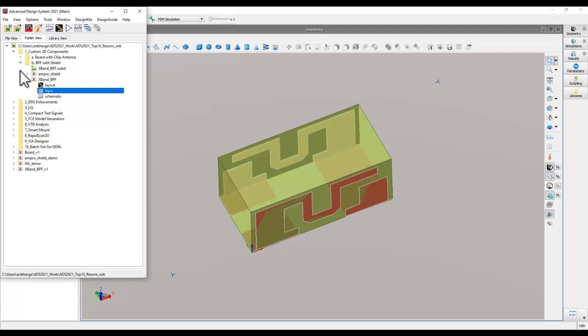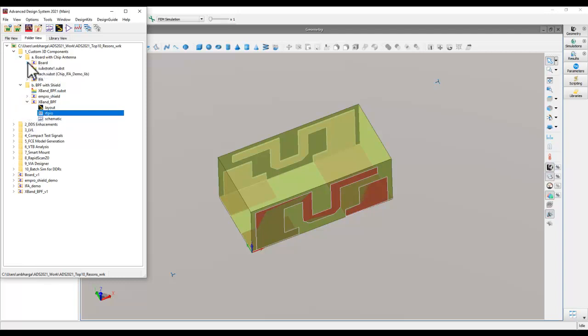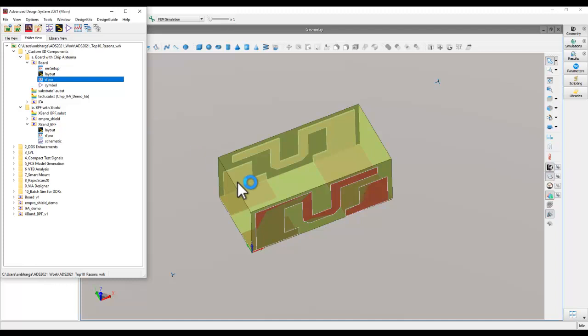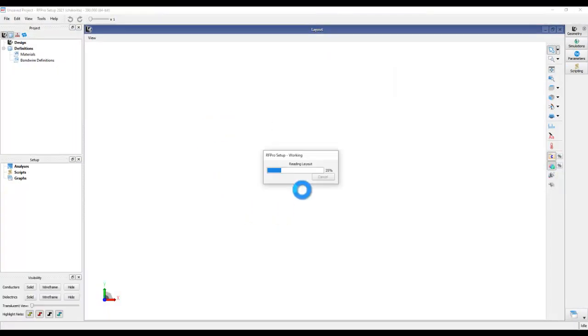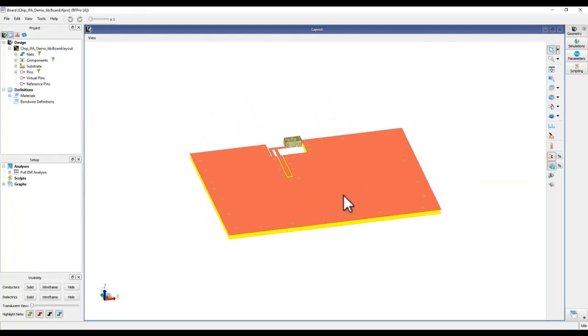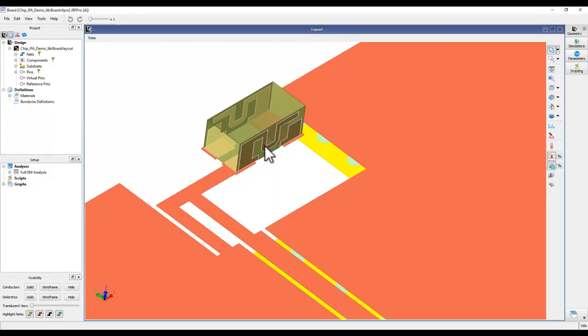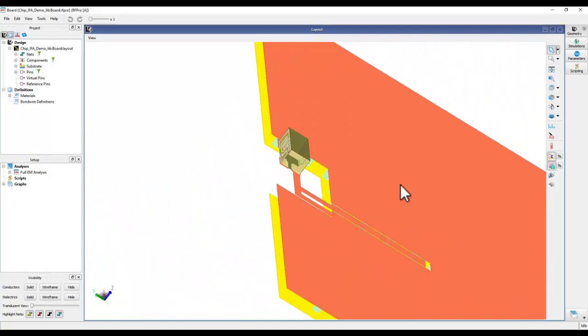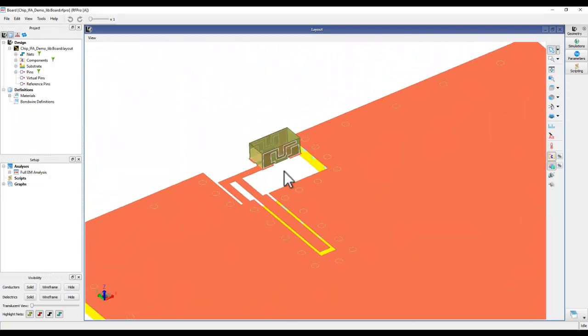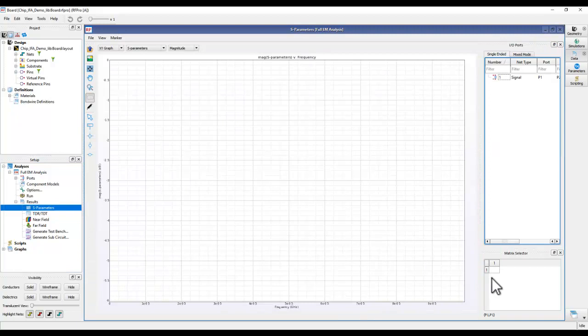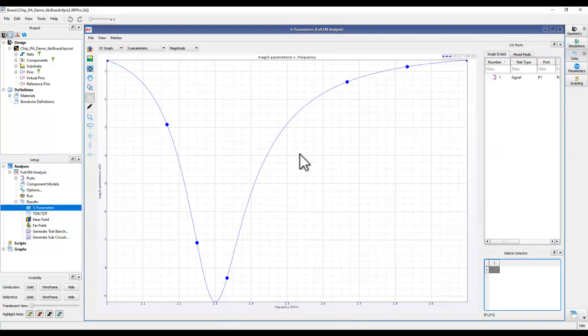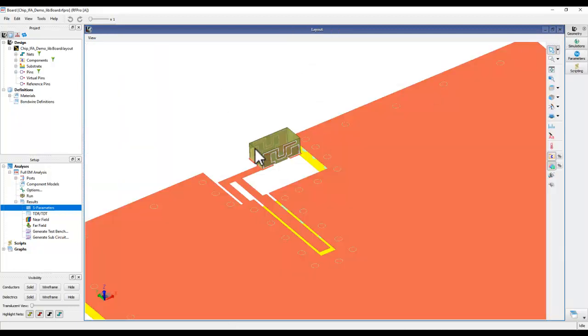Now, similarly, if we look at the board with chip antenna, and I already set up an RFPro simulation, computed the far field, and as soon as this opens up, we would be able to see the results. So now here you can see you have a chip antenna mounted on a PCB at the location where we intended to mount it. And I already performed an FEM simulation. And if you look at S parameter results here, this is S11 plot showing you the antenna resonating close to 2.3 gigahertz as we expected.